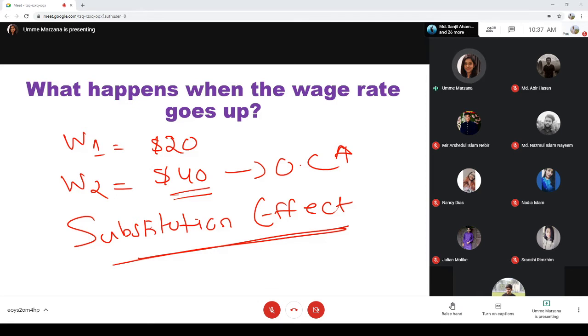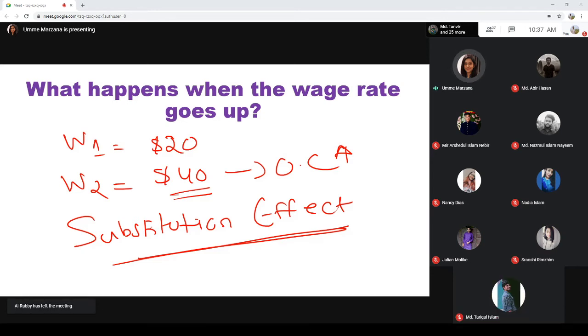So leisure makes you feel richer. If you still work 8 hours, if you work 7 hours, if you work 6 hours, you're still earning more than before. Even by working less, you are able to earn more. You're richer, you have more income than before. And because of a higher income, your demand for leisure activities increases, which means that because of the higher income, you're supplying less labor in the market now. You're working fewer hours. Why?